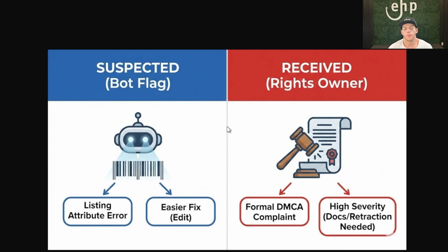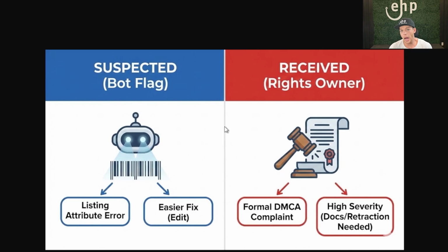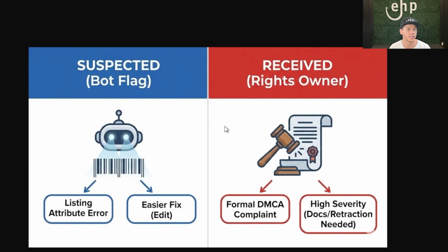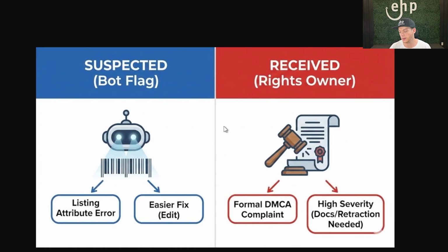So we've got the bot flag. Most of these are coming from a bot. So you just need to keep that in mind, that if you're like, oh my God, somebody's targeting me, it's the bot targeting you. It's there to mess you up. It's going to come after you at some point, and it's going to just start randomly removing listings. You need to get them fixed as quickly as humanly possible. They're going to be looking at all of your listings, your editing, all that kind of stuff. And then if you do receive rights owners, that one in my instances is usually a lot easier to solve, especially if you have legit invoices.